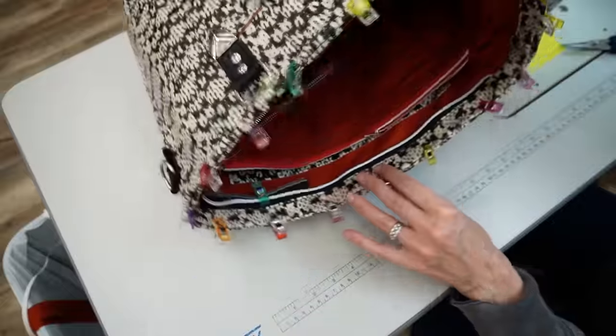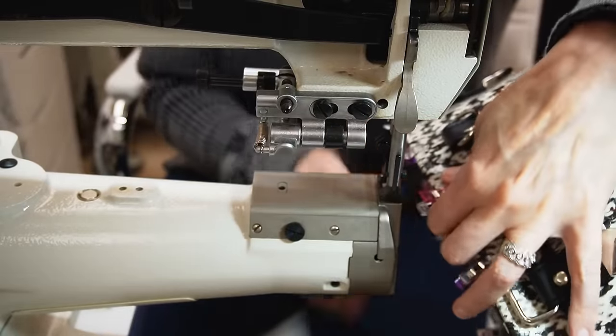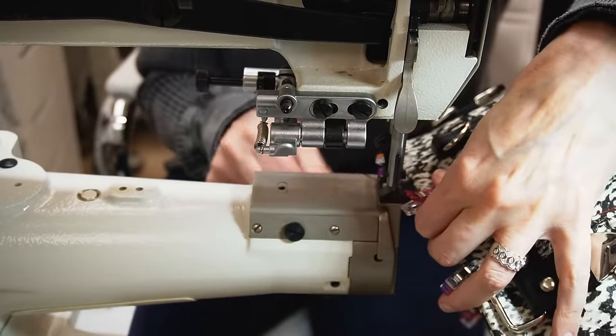All right, let's move over to the cylinder arm. Okay, I'm going to top stitch this closed. I'm going to start here at one of the side seams.